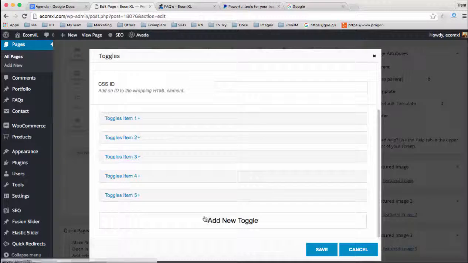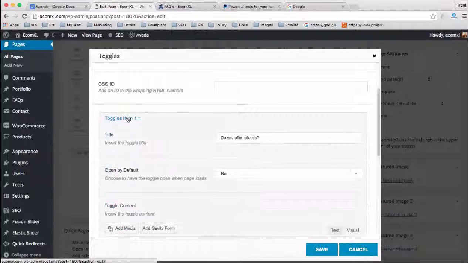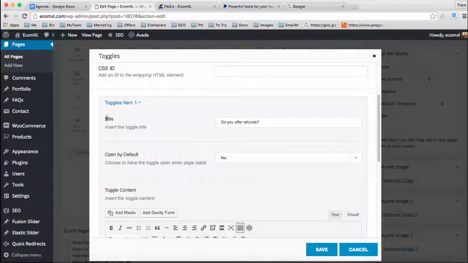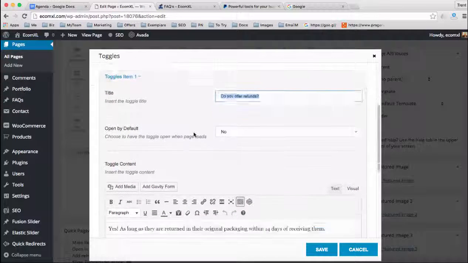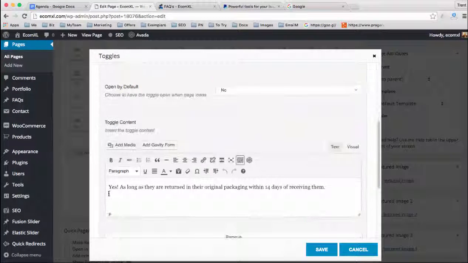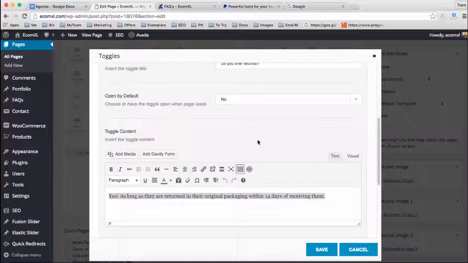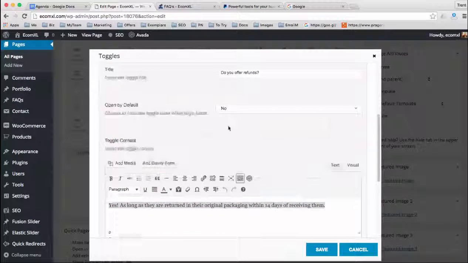Okay, you can add as many as you want, and then you can edit each one of them by just clicking on them. And the title will be the actual question that you have, okay, or they would have rather, and then you can answer that question down below. So one of the questions could be, as it says here, do you offer refunds?